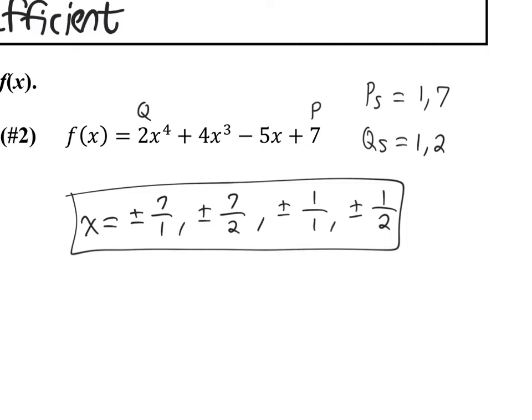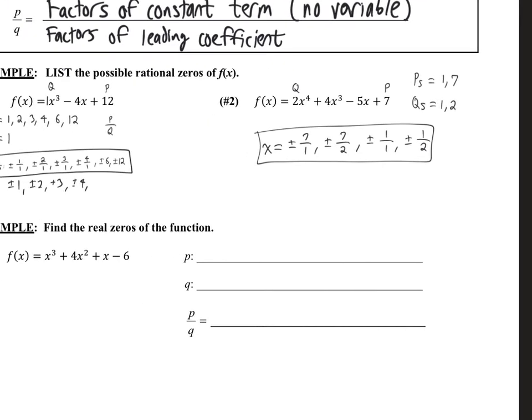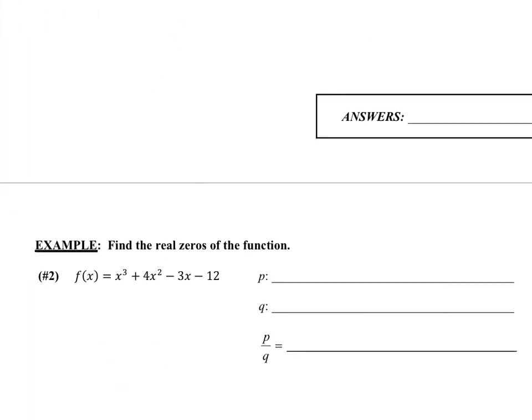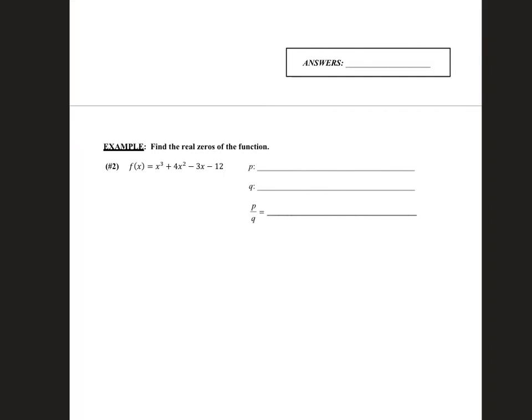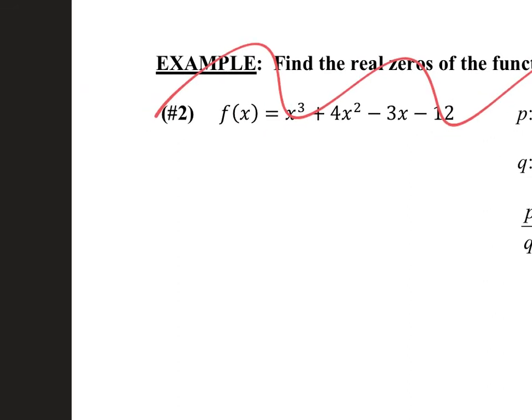Okay. So the problem on the back here I do not like all that much. So I think what we're going to do is skip from example 1. We're going to skip this one and come back to it. And we're going to do an example on the back. So we're going to cross off this example on the back here, and we're going to do our own example that's going to be a little bit better, I think. So we're not going to do this. We're going to write this. So we're going to take some time to write this down.